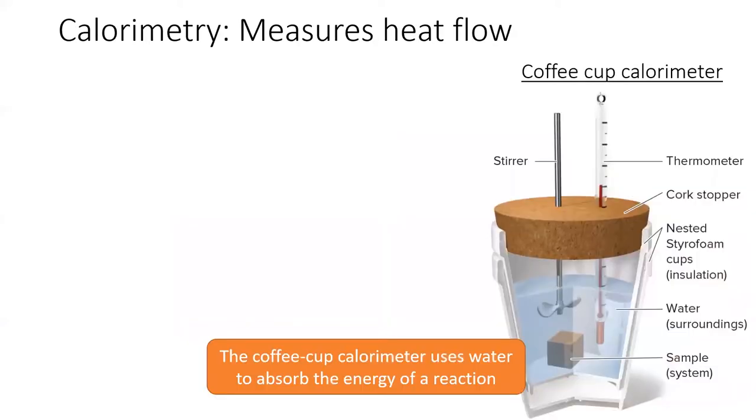The process of measuring heat flow using temperature change is called calorimetry. In your lab experiment, you'll be constructing your own coffee cup calorimeter and also including a thermometer to measure the change in temperature. You'll put water in the calorimeter and then measure the change in temperature of the water during a chemical reaction. We'll use q equals mcat to calculate how much heat was involved in the change.